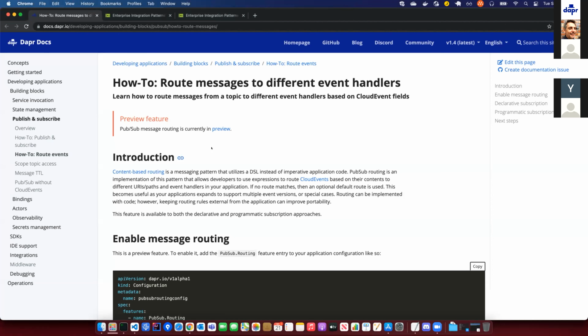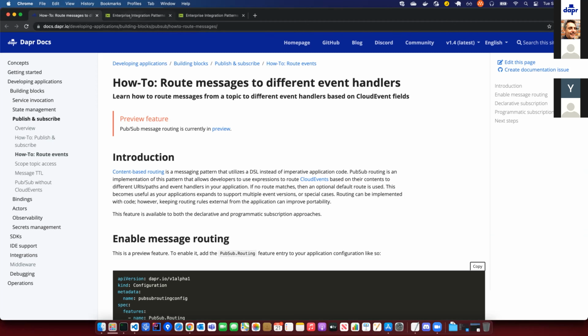It's a standard in which you can get message IDs from a different type. You can add things like tracing, so that actually makes it so Dapr can trace the message all the way through the flow of where that message is going through the entire architecture. So there's a lot of advantages to using cloud events. And furthermore, what we've added here in this feature is a way to inspect the cloud event coming in to the sidecar and look at certain fields and make decisions on where that message should go into your app based on that.